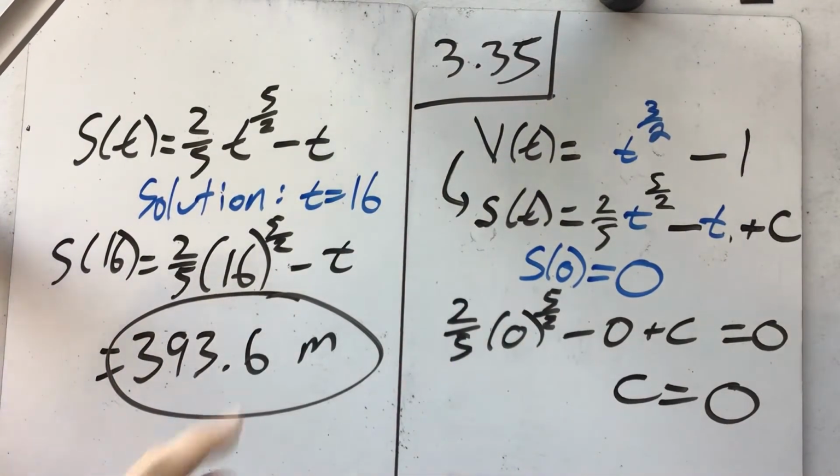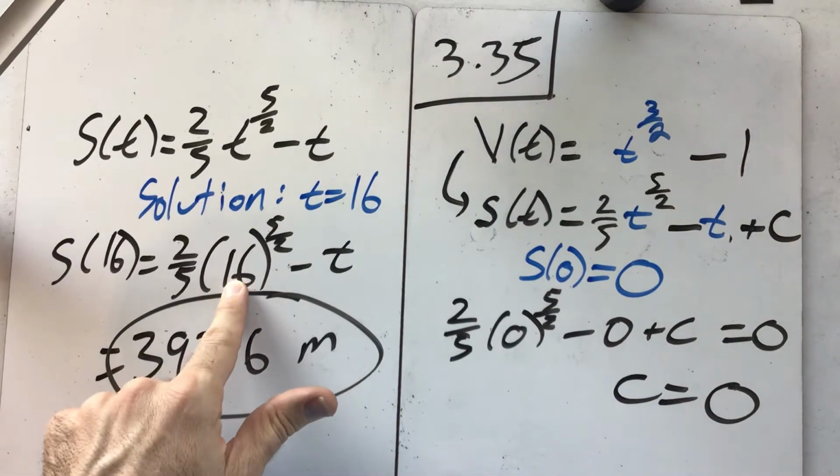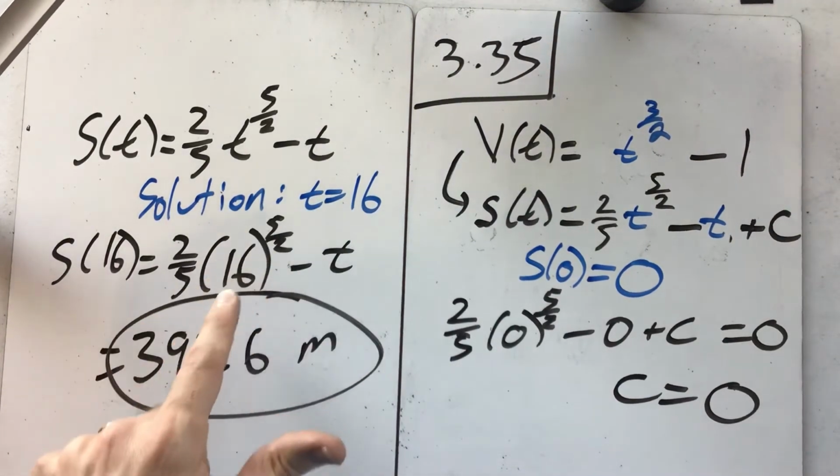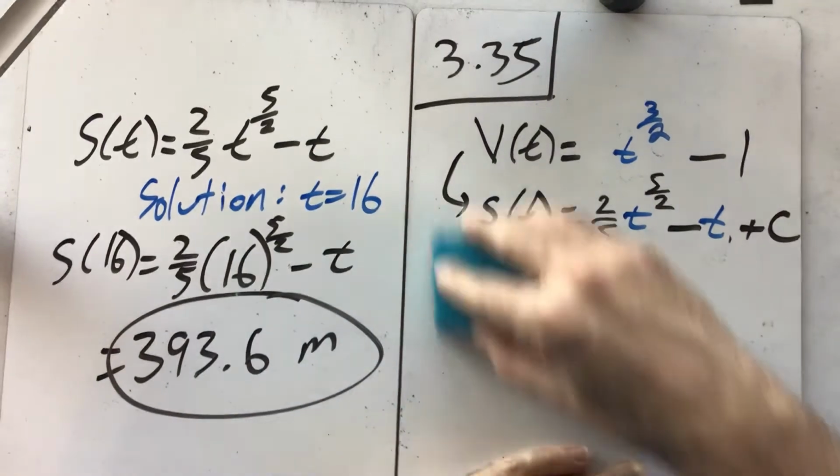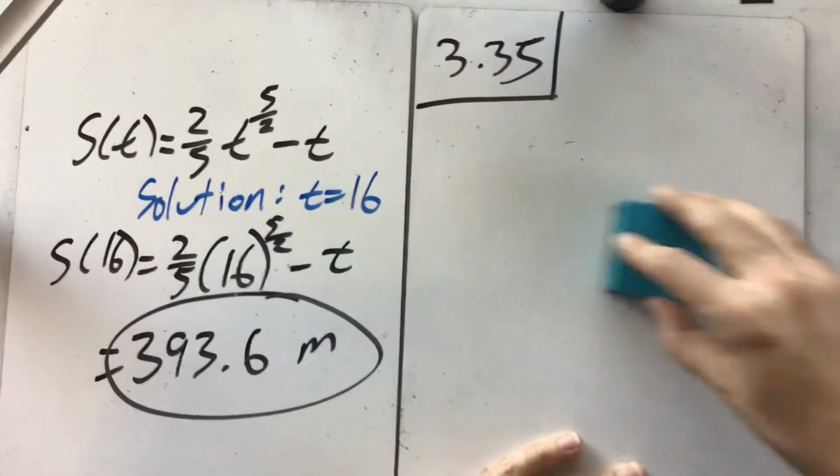You know where I messed up? I did 4 to the 5th, and so then I did 2 to the 8th. I should have done 2 to the 10th, and so I didn't count off enough 2's when I was counting off my fingers. All right, well, at any rate, let's jump over and do 3.36 and see how it goes.